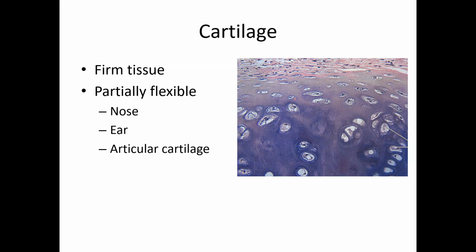But if you touch your forehead, you feel the skull bone that is very hard. You can't move it or dent it or anything of that sort. So cartilage is partially flexible. You can see it in the nose, ear, and of course the articular cartilages. The cartilage which lines the bones is called the articular cartilage. You will learn all these as you go along.